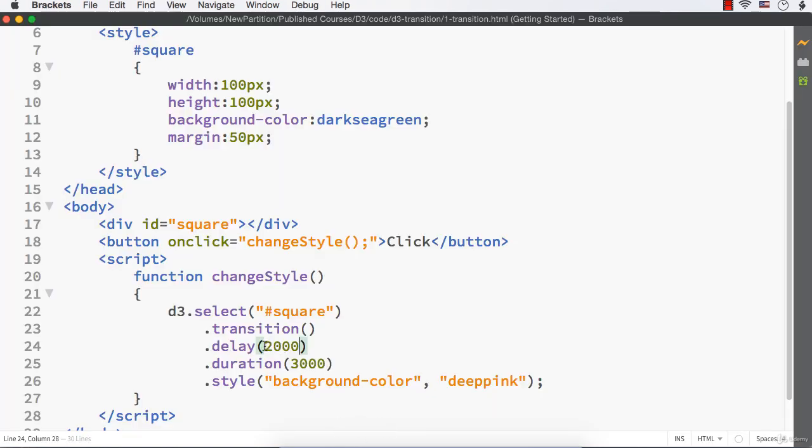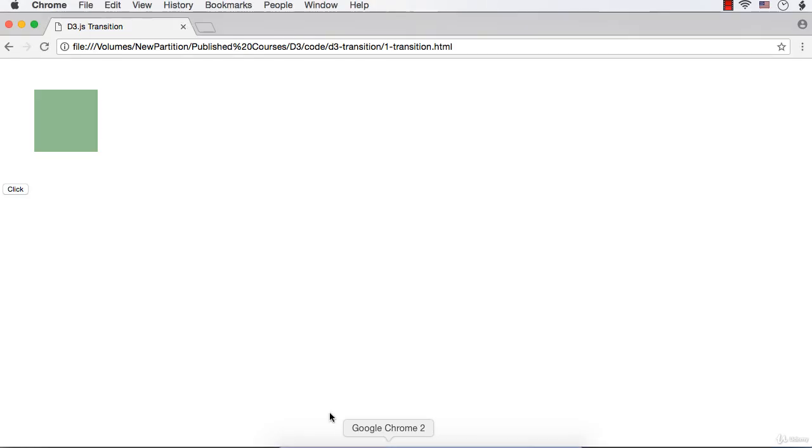So if I change this to, say, 10 seconds and this to 5 seconds, let me save this. Nothing will happen for the first 10 seconds. Let me click this. See, for the first 10 seconds nothing is happening. Then the animation will happen in 5 seconds. See, it is slowly happening and gets completed in 5 seconds.